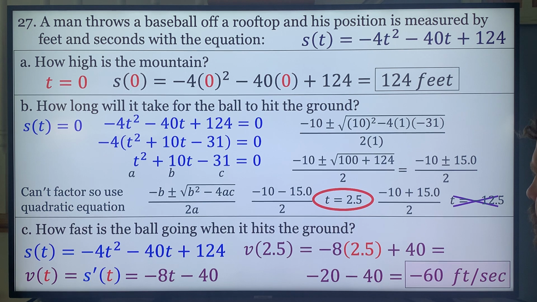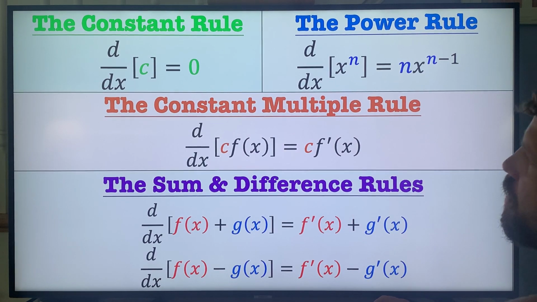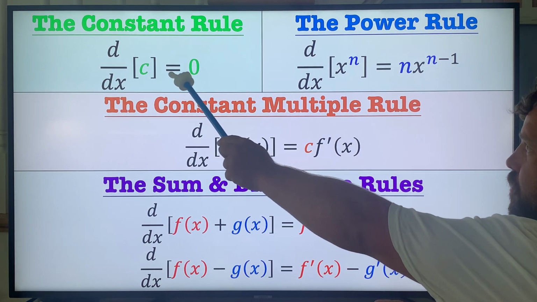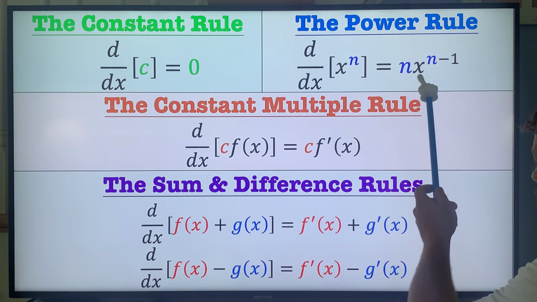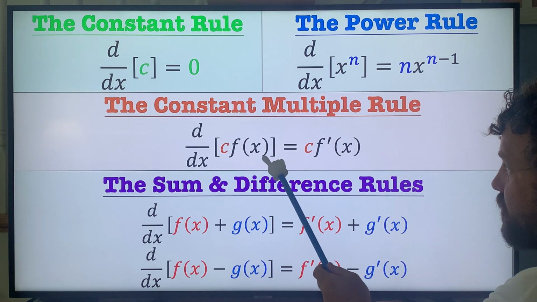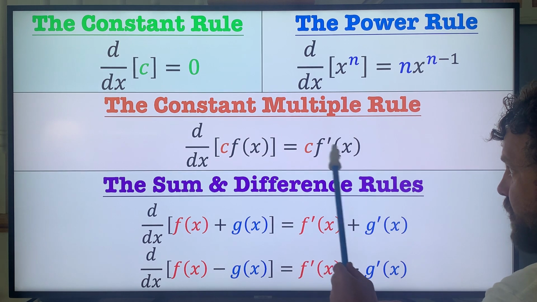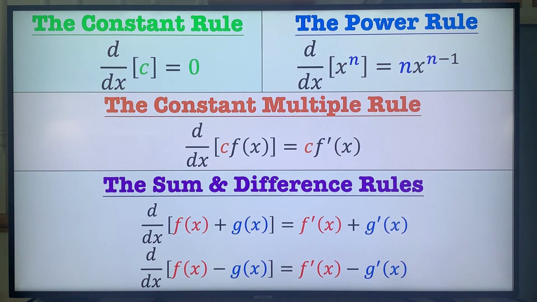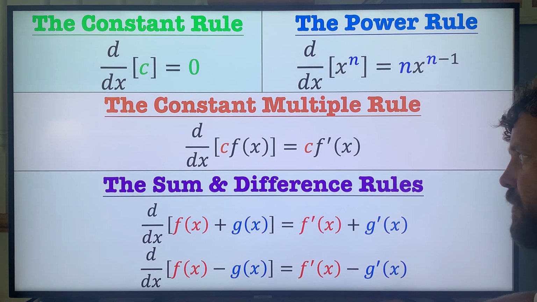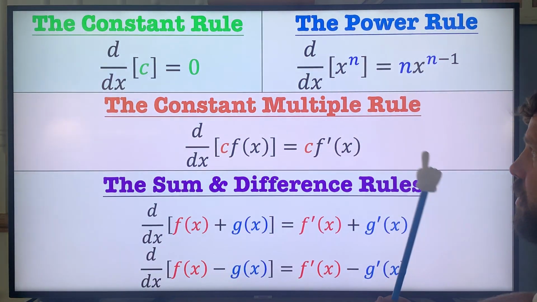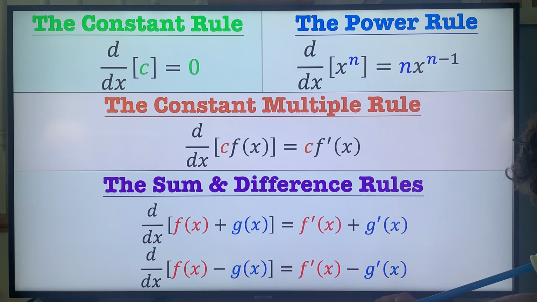We good? Yeah. Awesome. All right. Quick recap. Derivative of a constant is 0. Power rule: bring down the power and subtract 1 from the exponent. Constant multiple rule: whatever constant's in front of your function, derive the actual function and then multiply by your constant. And sum or difference: if you have addition or subtraction, just derive each one individually and then add or subtract in the end. Okay, I'll give you these formulas if you need them, or you have them on your own. And I believe that is that.